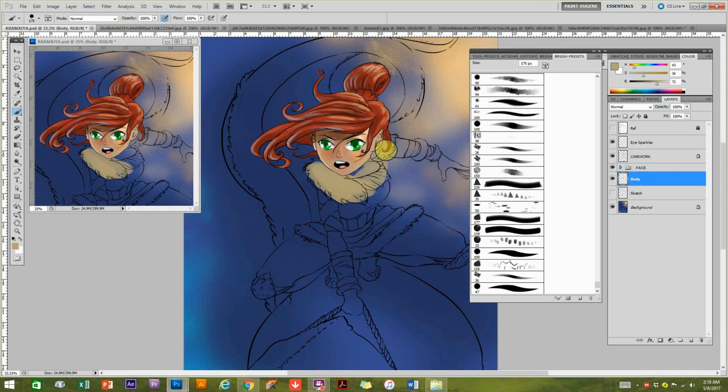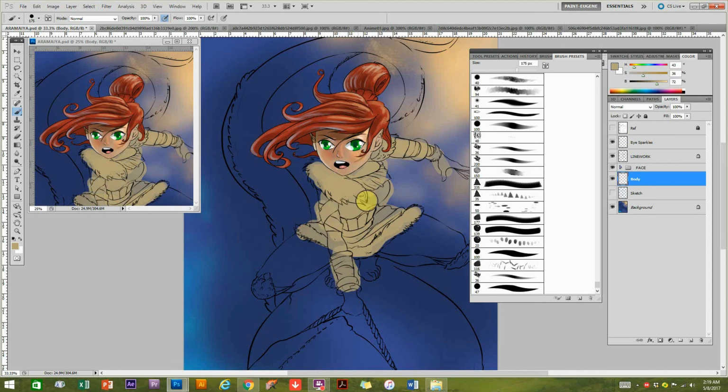The bands as well. Look at the way I'm doing it. I'm just roughing it out, plotting out some color.